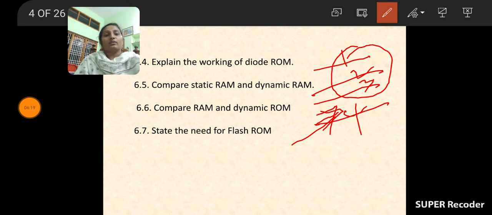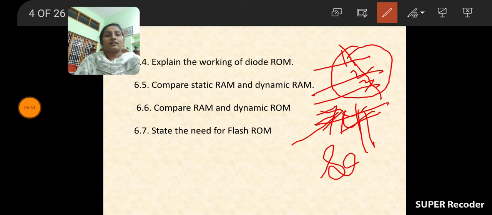If I would like to enter the data into the fourth location, first you must enter some data into the first 3 locations. Only then can we access the fourth location. So this is called sequential access memory. In sequence only, the locations of the memory can be accessed either for the read operation or for the write operation. And coming to the next one, direct access memory.